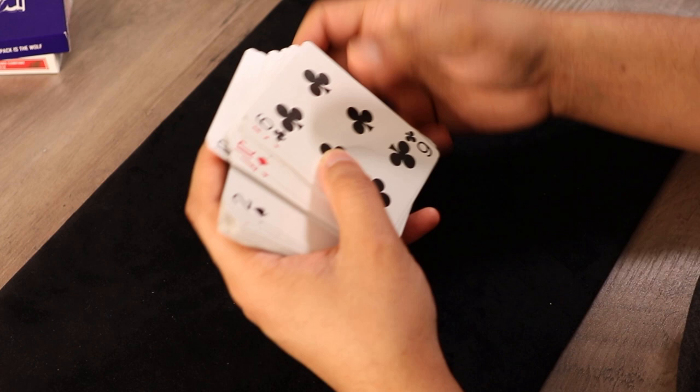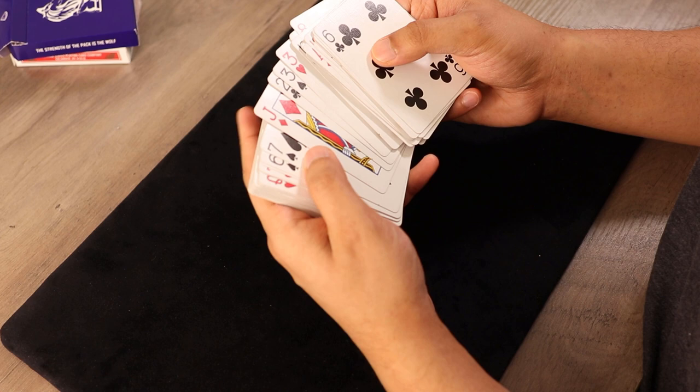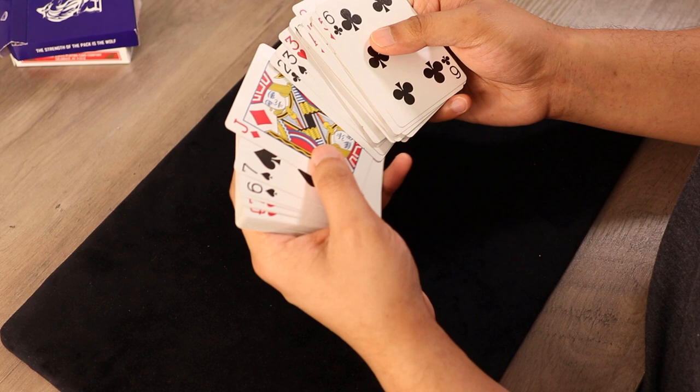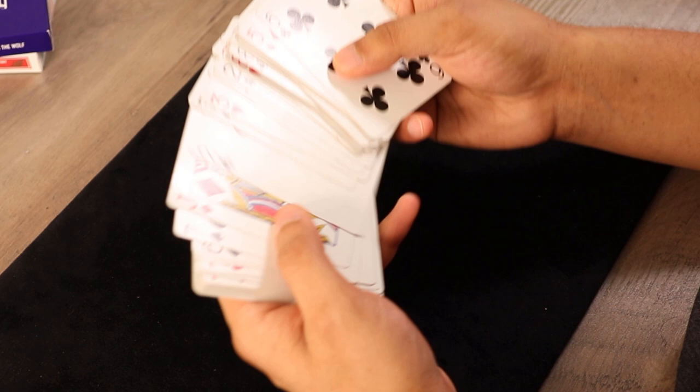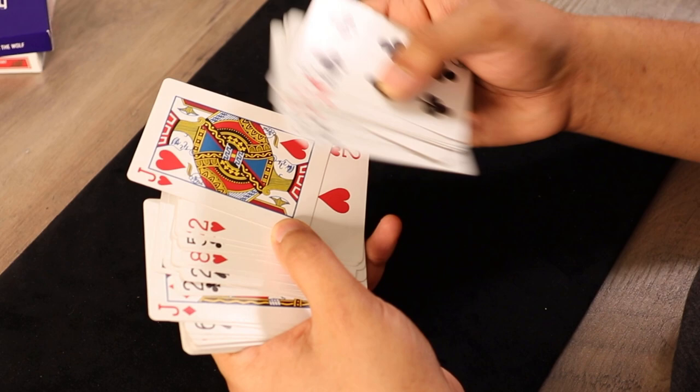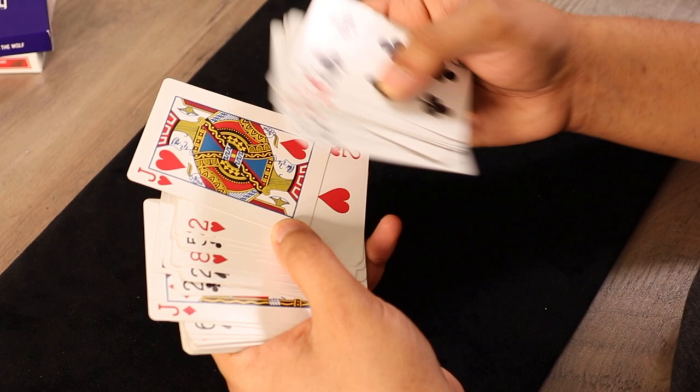I come to my Jack of Diamonds. And now you want to find the pair of the Jack of Diamonds, which would be the Jack of Hearts. And the Jack of Hearts will either be in this pile or it's going to be in this pile. So this is the top pile, this is the bottom pile. Put the deck face down. So if the Jack of Hearts is in the bottom pile, which is the pile underneath the Jack of Diamonds, then you're pretty much all set to go. You're going to take the Jack of Hearts and that's going to be your prediction.